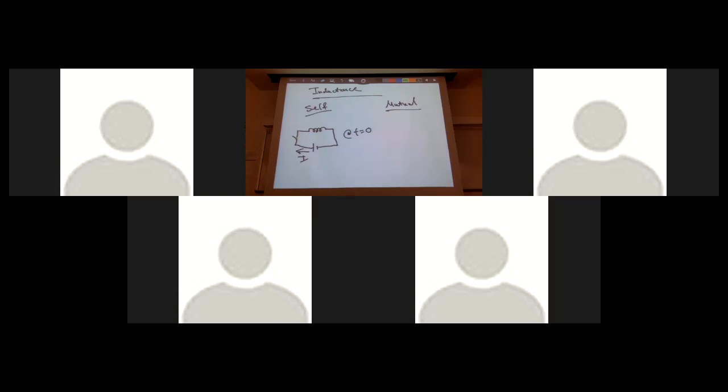That current then is going to start to encounter my loops. Let me draw it on another page. So let's say here are my loops. I'm going to start having current flow through here. So I'm starting off with 0 current at time t equals 0, trying to now push through a maximum amount of current. Since I have current running in this direction, I'm going to create a magnetic field, because we know magnets are created by currents. I put my thumb in the direction of the current, my fingers curl around in the direction of the magnetic field, which means I'm going to create magnetic field lines which point into the page.